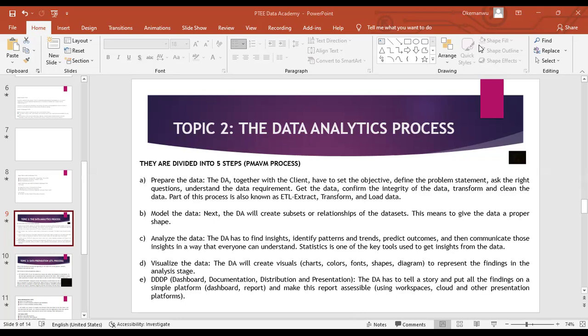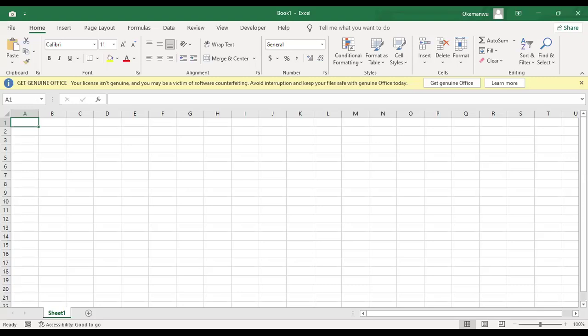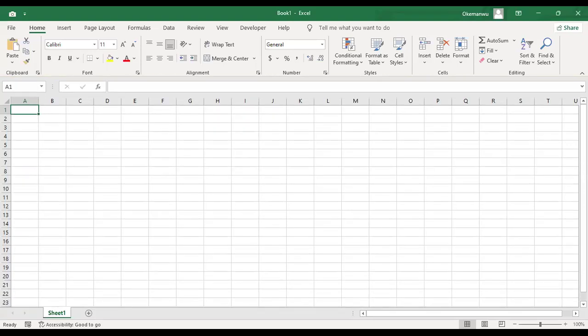I will have to open my Excel. This is my Excel. To get data into my worksheet, I have to open my Excel.